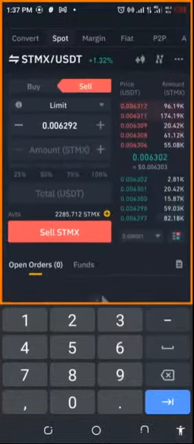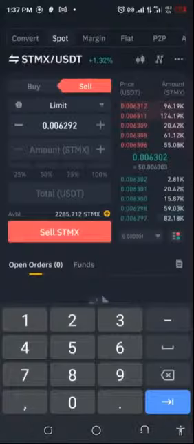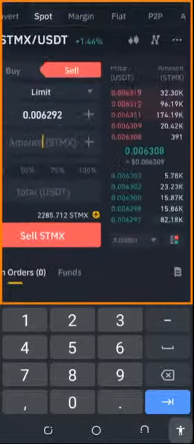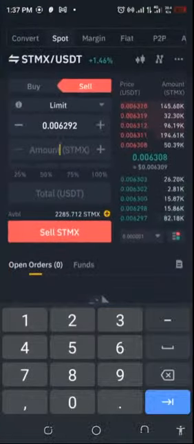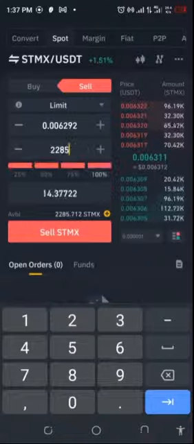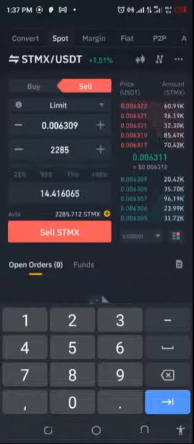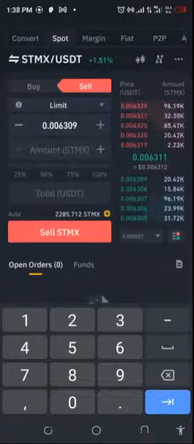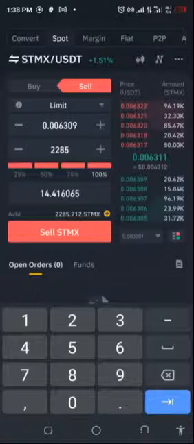I'm just checking. Let's see. Let's go back to see what's going on there. Okay. I want to see what's happening. Let's just go ahead and see. Okay, it said I should increase my balance. Let me check whether this will work. No, let me remove everything. When you want to choose a price, first of all, choose the price and then check whether we get anything here. So I'm just going to go ahead and click on sell.